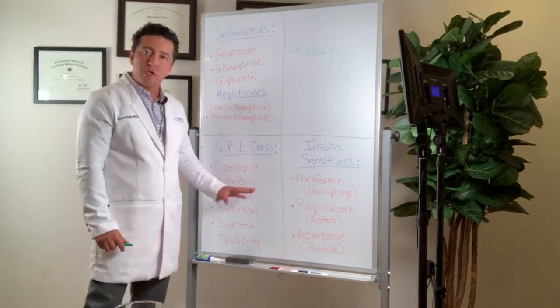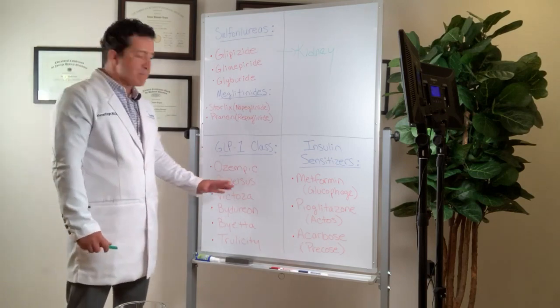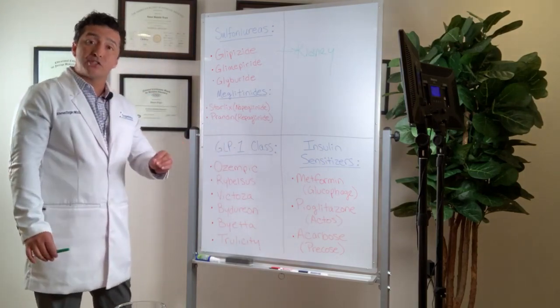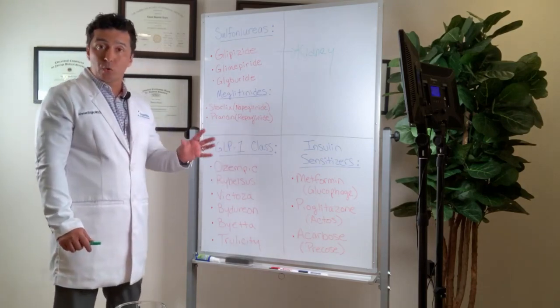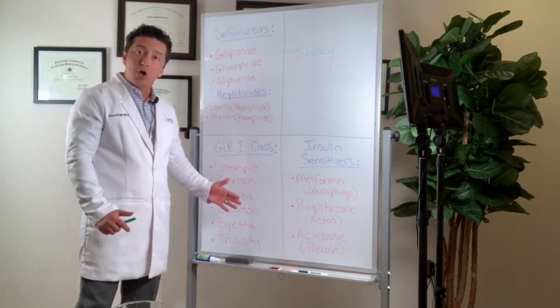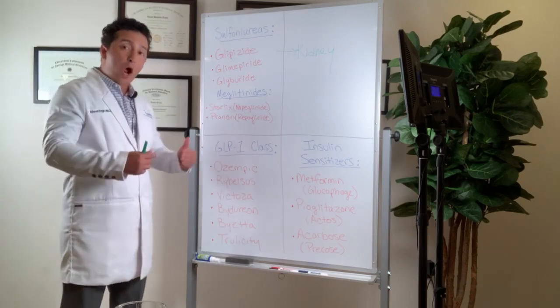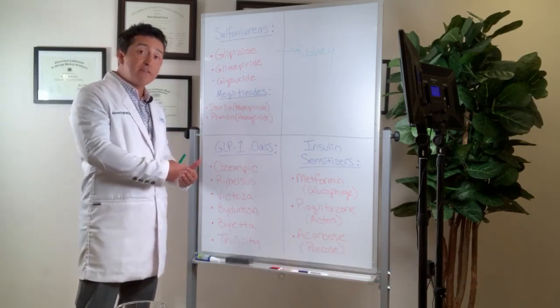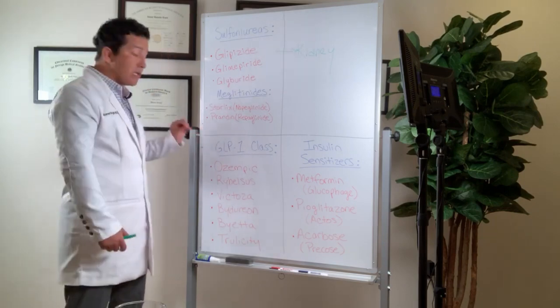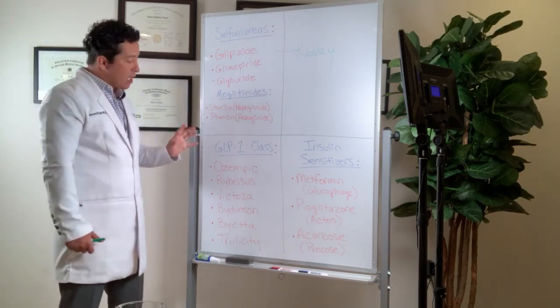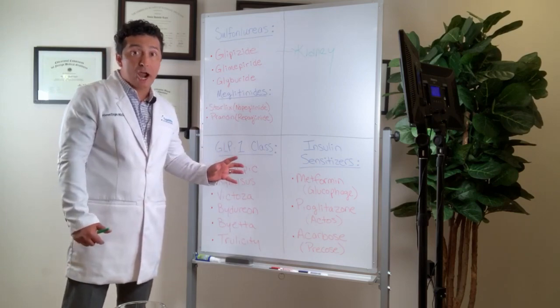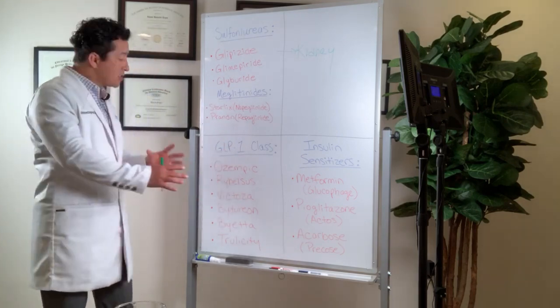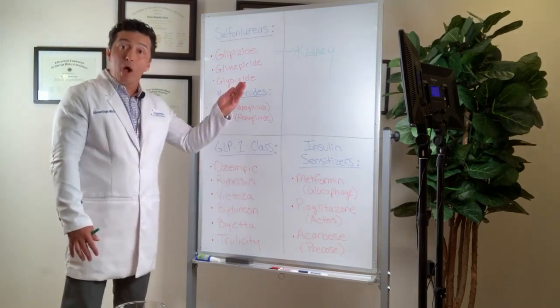Now, there are some really neat mechanisms behind GLP-1 class. So, what are they? Now, number one, yes, beta cells are stimulated only when needed, but also there is alpha cells in your pancreas. And alpha cells are the glucagon secreting cells. Now, glucagon is exact opposite of insulin. So, why do we need glucagon? Because if your blood sugar is plummeting, glucagon is the mechanism that comes into play to save you from a severe low blood sugar. And the problem is, in patients with diabetes, there is a dysregulation. Glucagon is paradoxically secreted when your blood sugars are high. Remember, glucagon is only secreted or is supposed to be secreted when your blood sugars are low. But in diabetics, because of the loss of feedback between insulin and glucagon, your glucagon will go up when you eat.